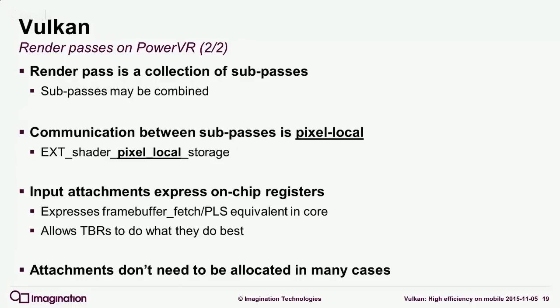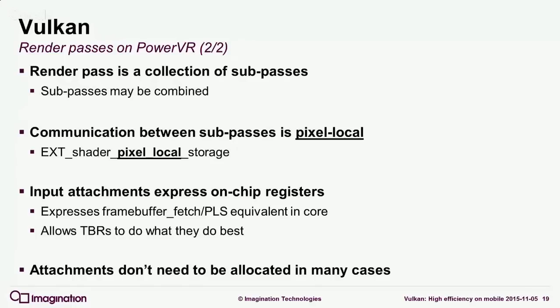That sounds kind of cool, and if you don't know what it's for, there's a couple of use cases. One of them is framebuffer fetch, which is effectively using the same path, so that's programmable blending. Another really good use case is deferred shading. You can keep all of your G-buffer completely on chip in these on-chip registers, and then do your resolve pass without ever going off chip, which avoids all, and I do mean all, of the bandwidth of the G-buffer, which is probably the most expensive portion of deferred shading. And it really does enable doing deferred shading on a mobile device, which you couldn't really do without this.